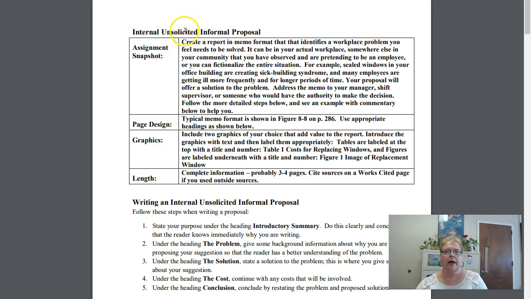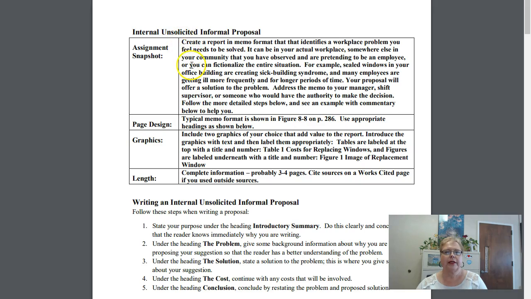Unsolicited means nobody asked you to investigate this. This is something you're asking someone that you work for to make a decision about. There's a problem, and you have solved the problem, and you're offering a proposal for how to fix the problem.